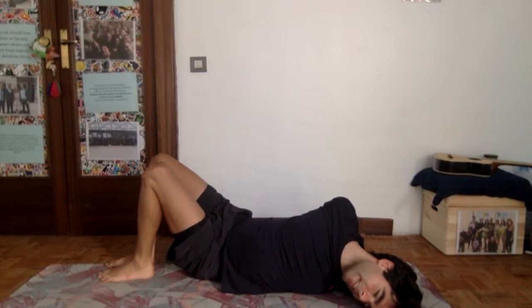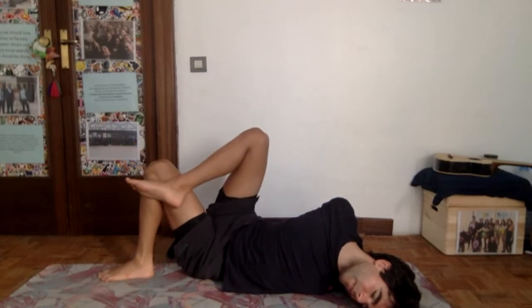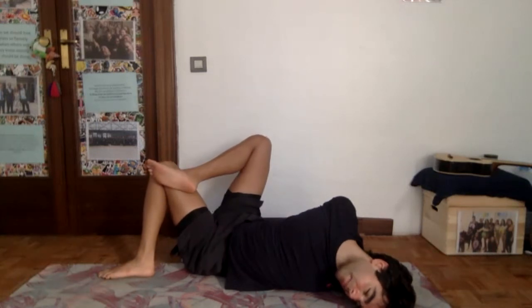And exhale, sending the sit bones away. Remember the variations, if you want to even bring the chin on top of the thigh, you can to bring some more twist to the equation. But wherever you need to be today is fine. At your own pace, take 3 deep breaths, exhaling through the mouth.